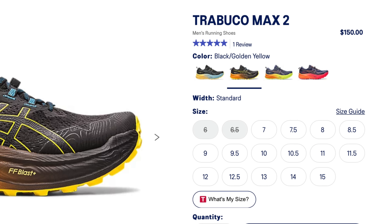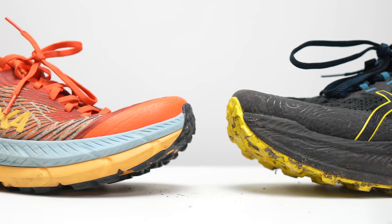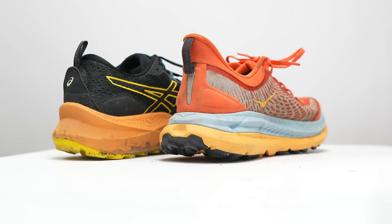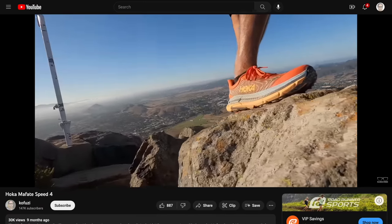Now let's talk about the buying guide and some of the competition for the shoe — things we can contrast the Trabuco Max 2 against. The Trabuco Max 2 is already on sale and retails for $150. And while that is a lot of money to pay for a shoe, I absolutely love the price. One of the shoes I think about most when I think about the Trabuco Max 2 and its versatility is the Hoka Mafate Speed 4. These two shoes are very similar in terms of when I would choose each shoe and what level of comfort and nimbleness they provide. The Hoka Mafate Speed 4 retails at $185 — I feel like that shoe is absolutely worth every penny, and that's why I feel like the Trabuco Max 2 at $150 is kind of a bargain.